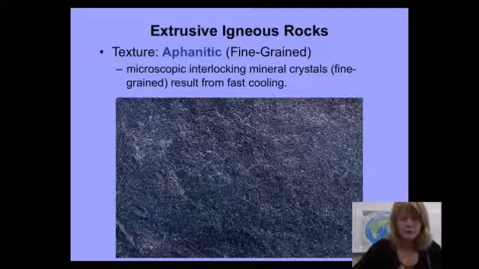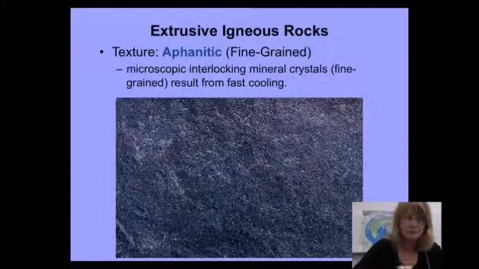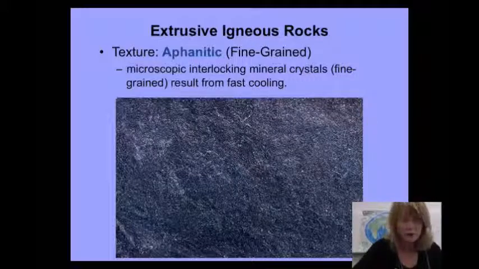So a reminder, mafic and felsic refer to the composition, and phaneritic, in terms like phaneritic and aphanitic and vesicular and other terms that I'm going to talk about, refer to the texture, which is not the composition, it's not the minerals that it's made of, it's the size and arrangement of the minerals.